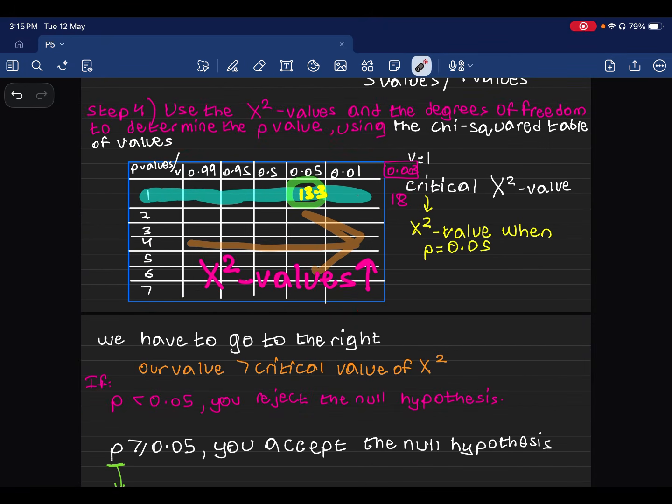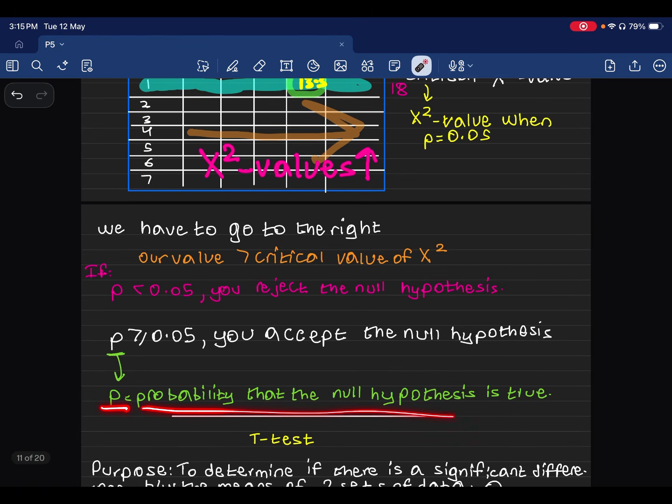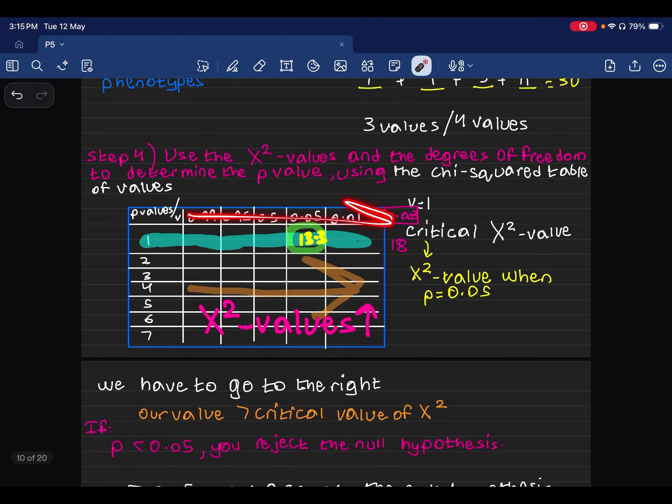This was the table for chi-squared, right? You have the p values. What was p? P was that probability that the null hypothesis is true. As you go towards the right, you see the p values decreasing. As you go towards the bottom, meaning from top to bottom, you see that the degrees of freedom are increasing. So what do you have to do now? You now know your degrees of freedom, right? C1, the number of categories of data in the first data set, plus C2, categories in the second data set, minus 2.